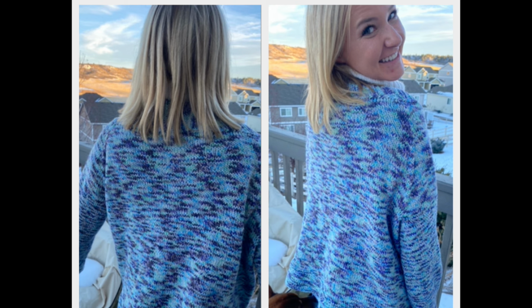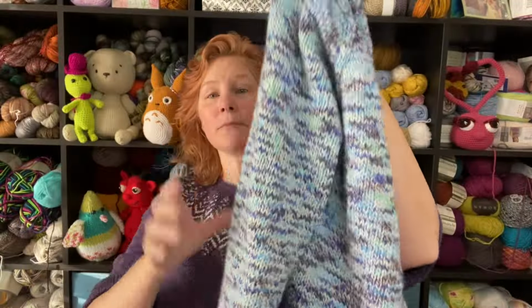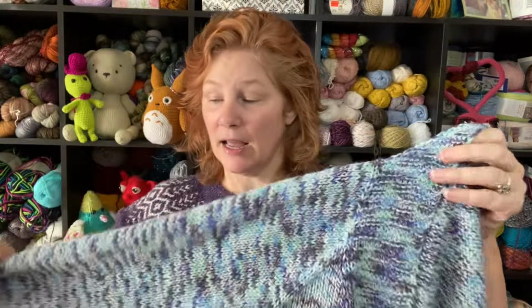And the other one I got done is this one I started in October. This is the Harvest cardigan. I used Lion Brand Comfy Cotton that I received from a mystery yarn challenge. I had 4 cakes of it, and I used 3 1/4 cakes. It works up really, really well. It feels great on. I've gifted this to my daughter. She's already worn it.